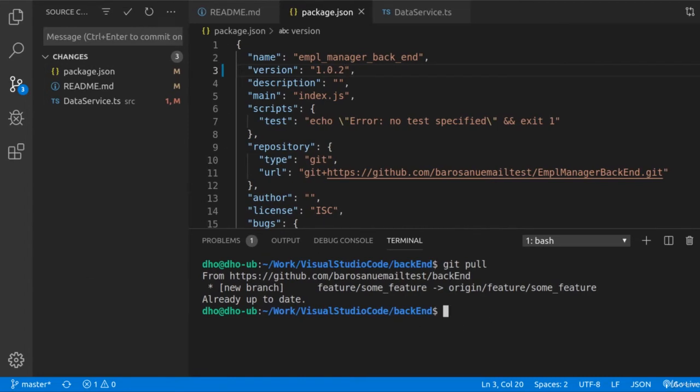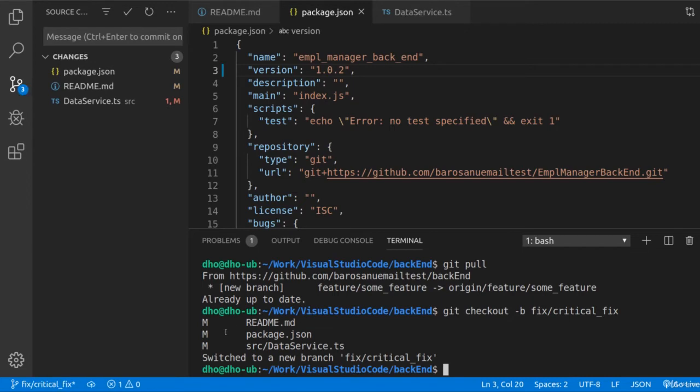I will just call git checkout -b, and let's call this branch fix/critical fix.